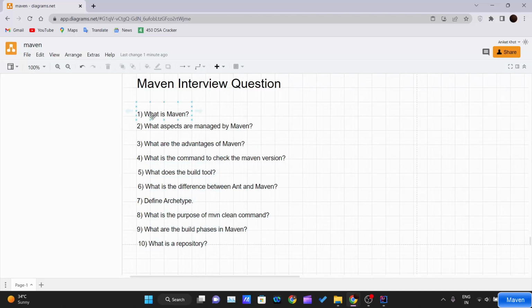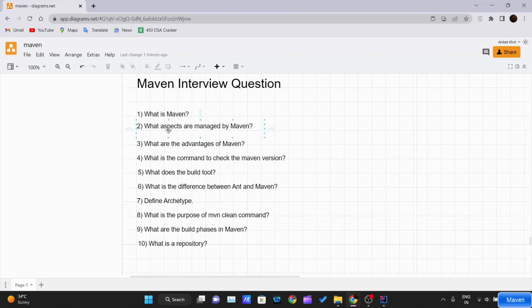First question is, what is Maven? Okay, so Maven is a project management tool. It is based on POM, which is the project object model. We have also covered separate videos on POM. If you haven't checked that, go ahead and check, where we have discussed all the file details regarding the POM file, and why the POM file is important in Maven.